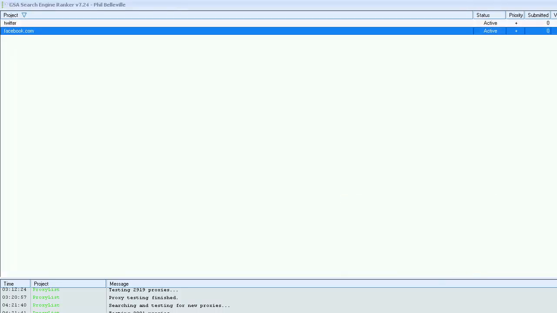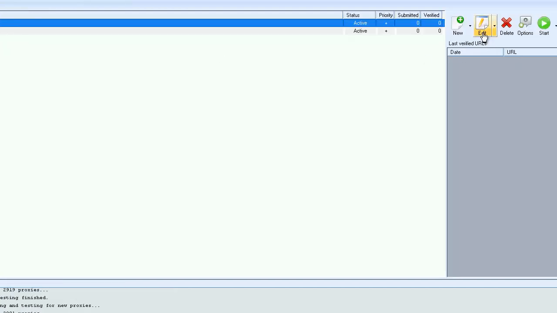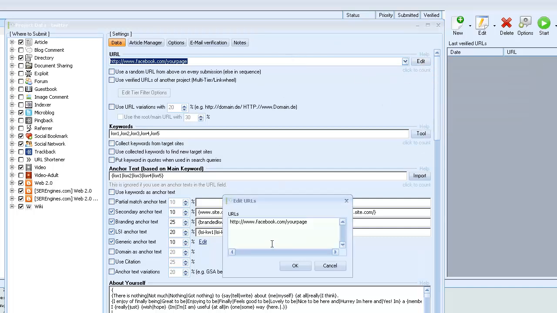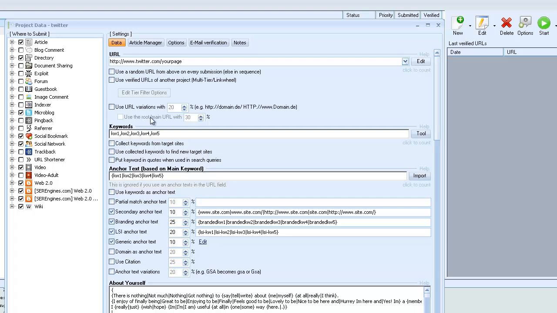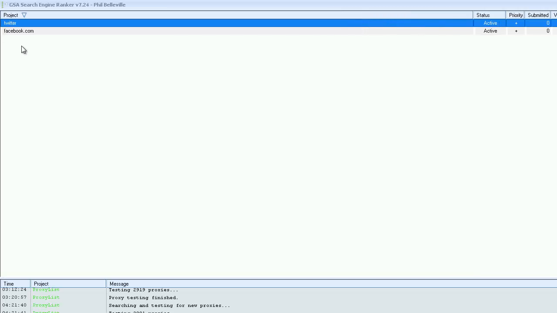Okay, so now all we have to do, if it's for the same client, same niche, everything, go in here and just edit the Facebook URL to the Twitter URL. All right, the keywords are all good. Anchor text, content, everything, right? Just change it to active, and we've got a second campaign running. And we could right-click on this and duplicate it again and do a Google Plus for the same client. And we could do a YouTube or whatever else they have, right? With just one click instantly.